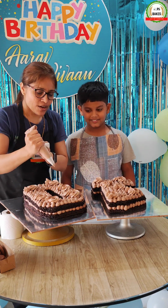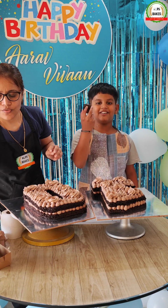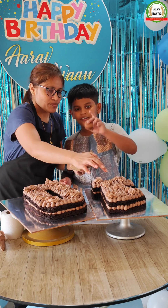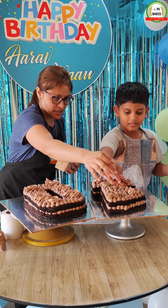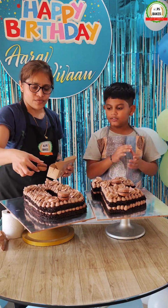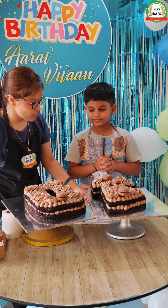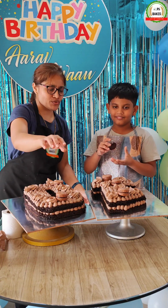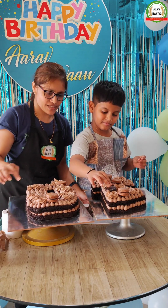That's it. Now we will decorate with all these lovely cookies and macarons. So first we have macarons. Next, we can have Oreo cookies. You can put them wherever you want. We don't need to show there. You can put them here wherever you want. Very nice.